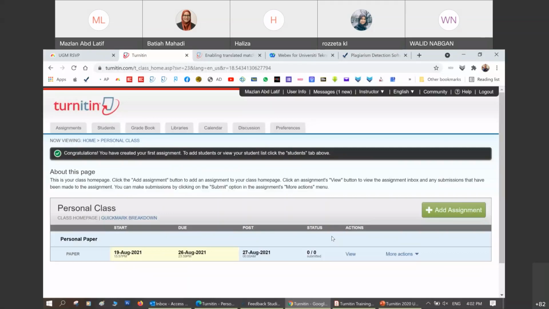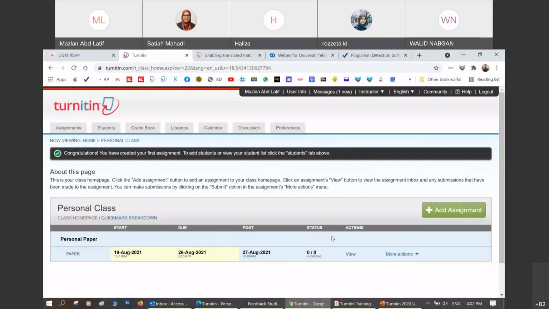Yes. But if you delete the class or the assignment from your account, you need to restore the class or the assignment. Then you get the paper ID and provide it to the admin, then the admin will request support to remove the paper from the database. Understood. Thank you, sir.